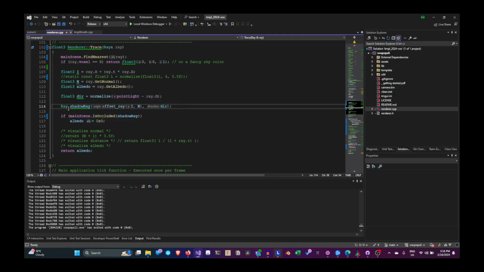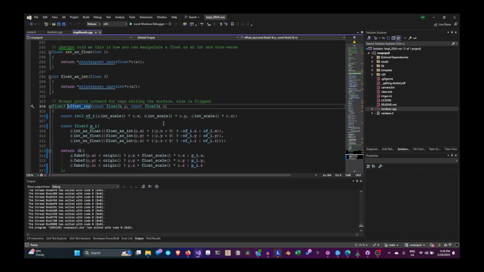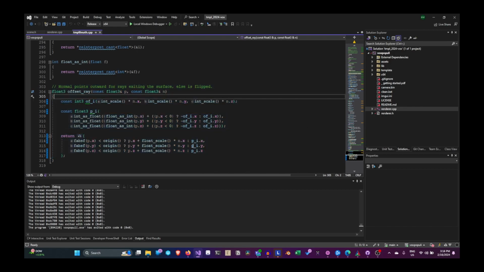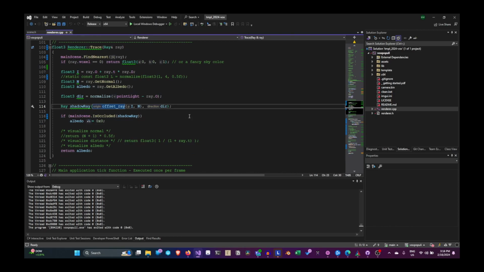Then we make a new ray called a shadow ray. Again, I've used a research paper that basically gave me this magic formula for calculating an intersection point for the ray. So you send the point, which should be as close as possible to the surface, meaning the voxel, basically.